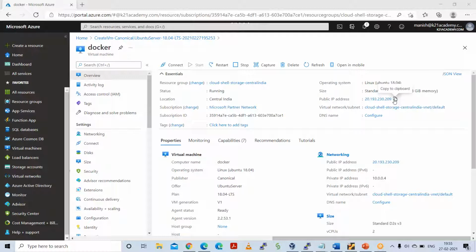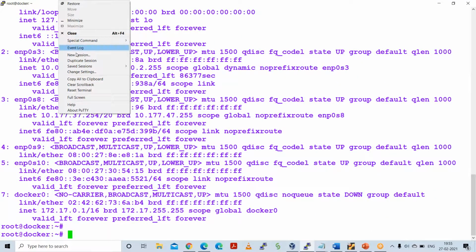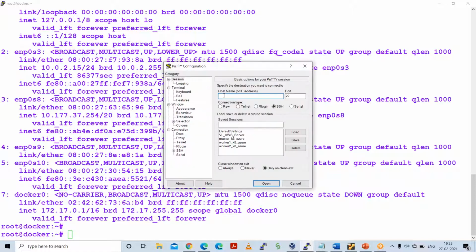Okay, so this is a public IP address, and I will go here. Let's say I'm going to use a PuTTY connection. By default it takes 30 GB, so 30 GB storage is there. So this is the IP address of my Docker machine. Let me save this as Docker, so every time I don't have to enter it again.